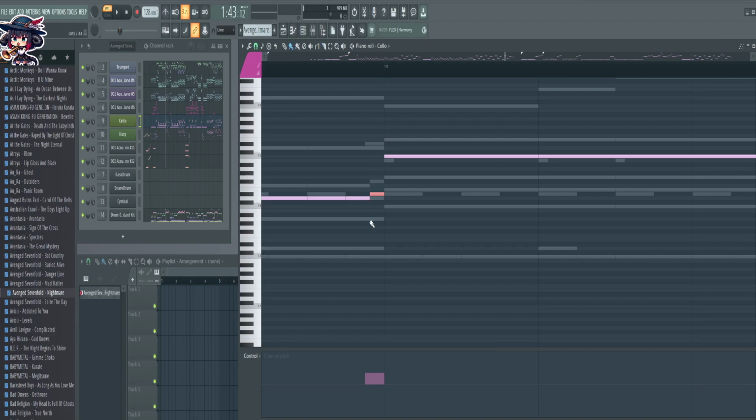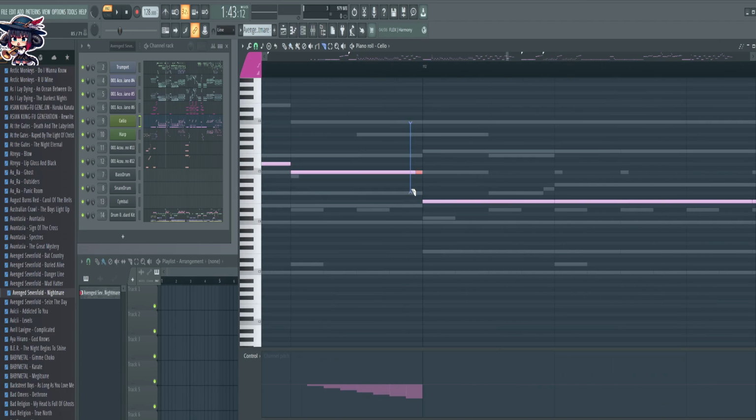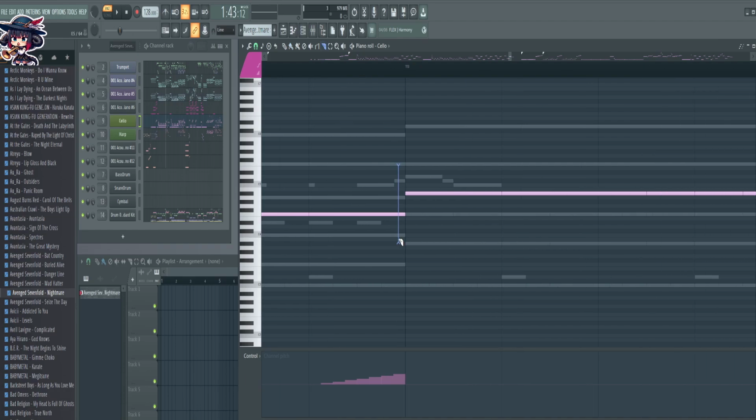Also, my FL Studio has been crashing a lot lately, so I'm hoping that doesn't happen before I finish this, or I'm going to be very upset again. Also, if I suddenly have to disappear, pretty sure I can smell wood smoke, and I don't know if it's coming from somewhere in my house, or I can just smell it from outside, because it is very cold here at the moment.